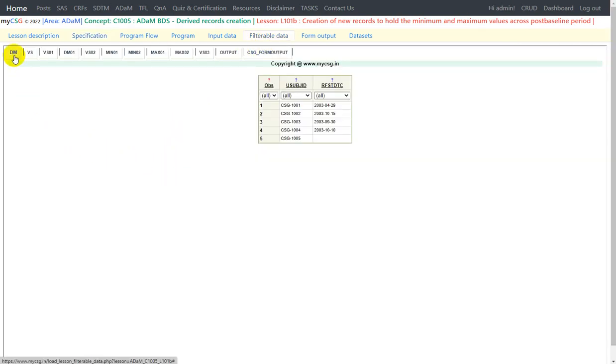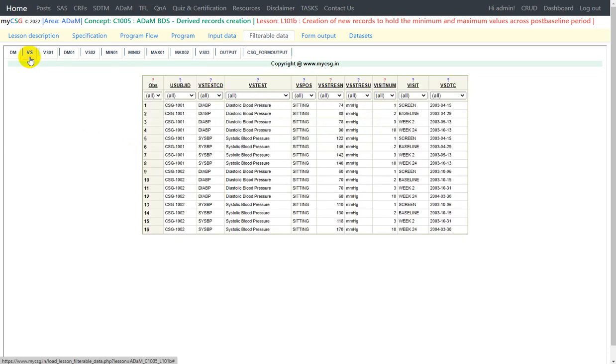We have our DM dataset which has data for 5 subjects, 1001 to 1005, out of which reference start date, which is nothing but the treatment start date in this case, is available for 4 subjects from 1001 to 1004. The main dataset used as input for this lesson is our vital signs dataset. In this data, we have data for subjects 1001 and 1002.